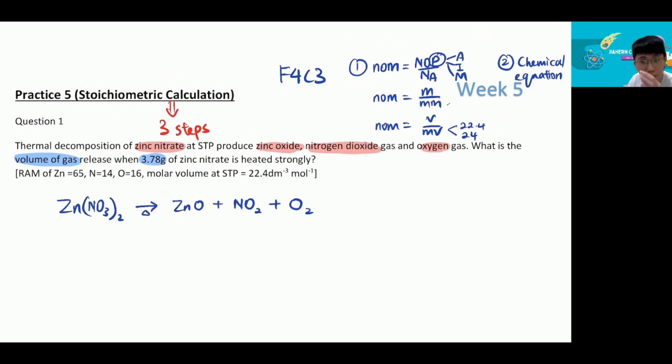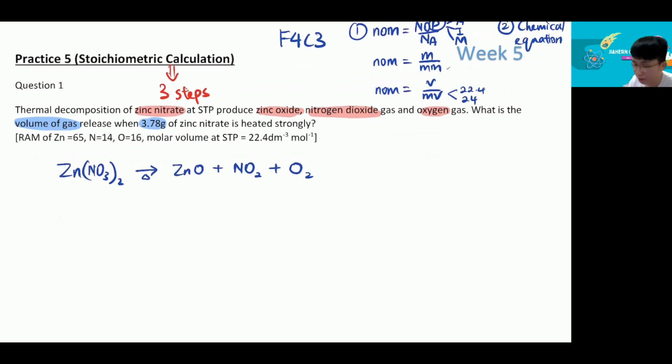So this is why balancing equation is very important in this question here. To balance this equation, I have 1 zinc on the left, 1 zinc on the right. So zinc has 1 each in the front and back, so it's balanced. But if you look at N, I have N here, N bracket 2, but then I have 1 N at the back.